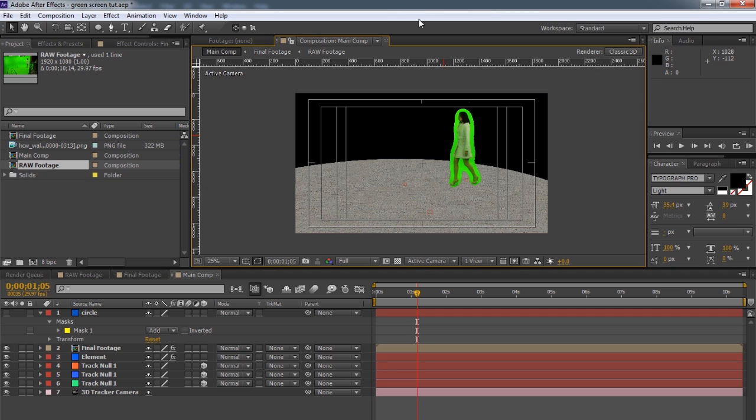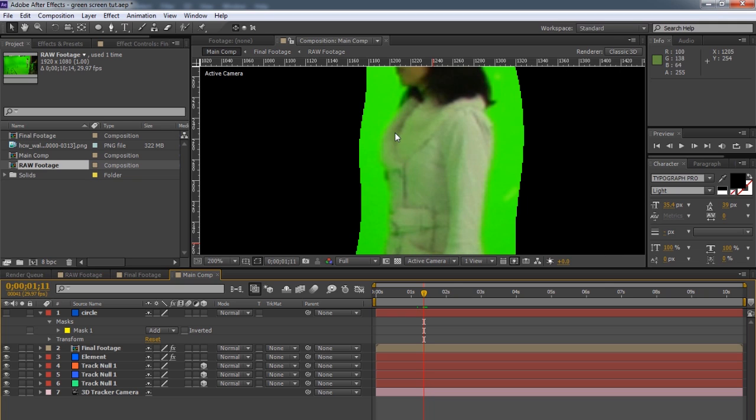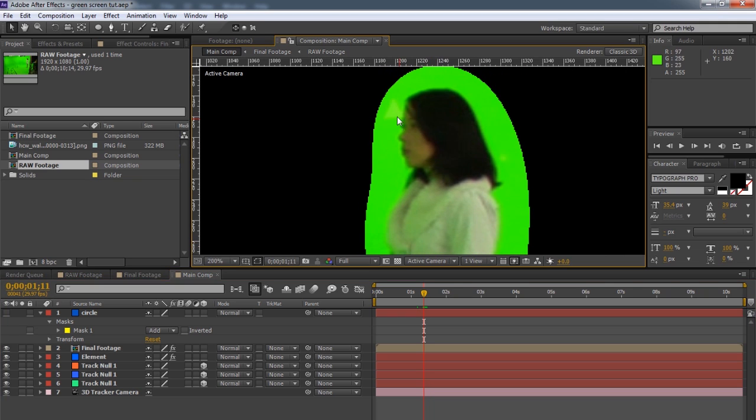Let's get into keying her out and color correcting her and building the set more. Alright, so in messing around with this footage, I have found that the markers on the green screen that are also green, they're a different green so you can see them for the tracking, but they're also not keying out properly. So we're going to want to try to get them as close to the same green as possible.